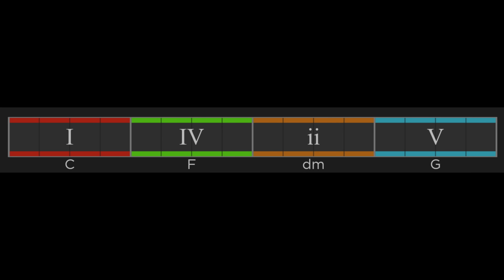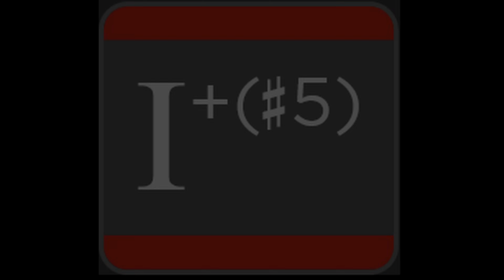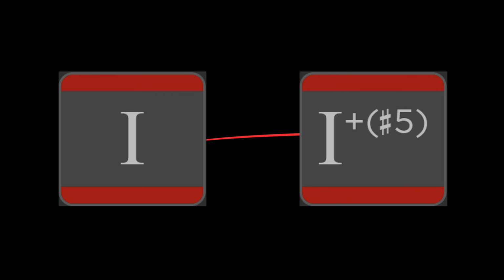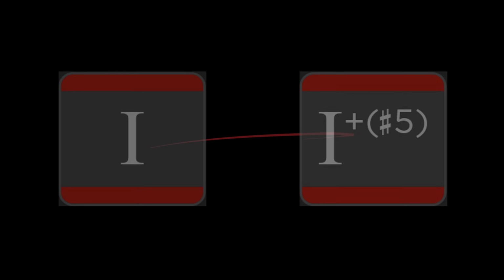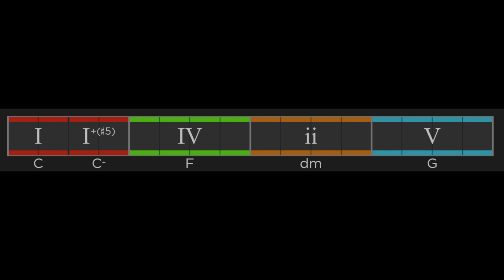Next on the list is the progression 1, 4, 2, 5. I'll move over to the guitar to change up this progression. Arguably the most common use of augmented chords you'll come across is playing the 1 tonic chord as an augmented chord. The goal here is to again create a nice voice leading line. In this case, moving from the 5th note in the 1 chord to the sharp 5th in 1 augmented to a chord that contains the 6th note of the scale.